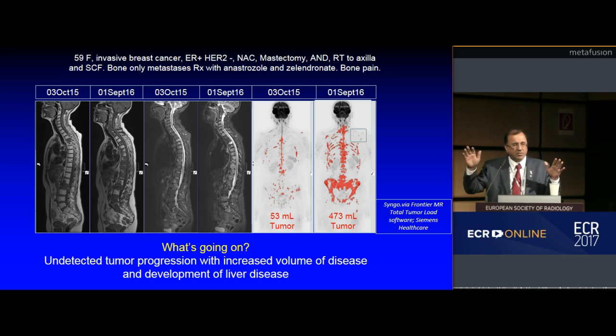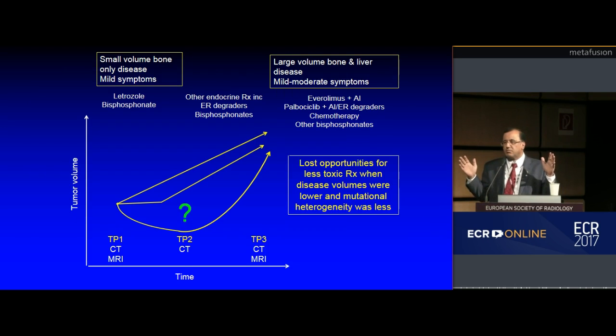And why did this happen? This happened because you used a CT scan in the middle. That's it. And we know 30% of these patients don't respond. 33%. So do we have any idea what happened at time point 2? Do we know whether this patient progressed this whole direction? Was she stable and then did she progress? Or did she get better then progress? Do we have any idea? The answer is nada. We know nothing.